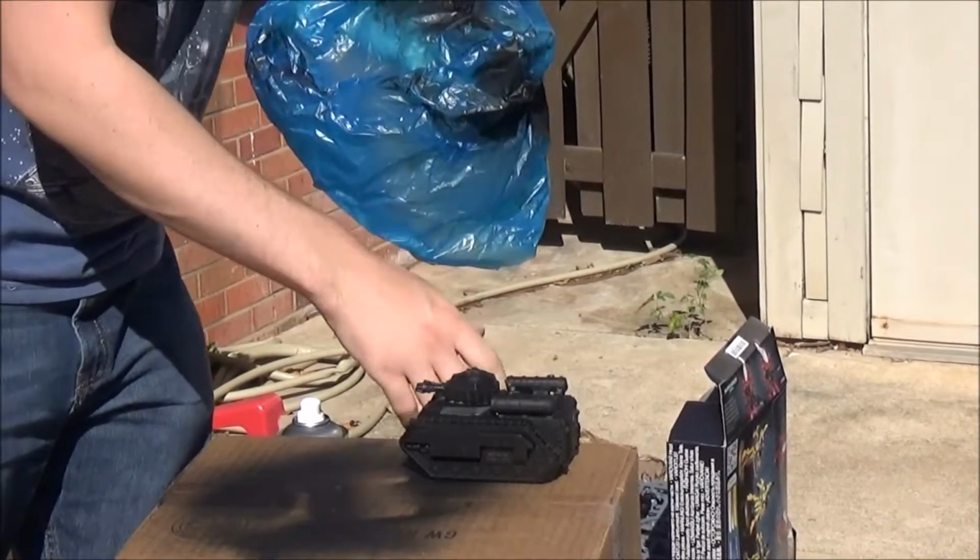Alright, and then here we got some jet bikes. Jet bike parts. So these are going to be quicker, because it's all very much compact. So you just, you know, make sure you didn't miss anything. That's easy.